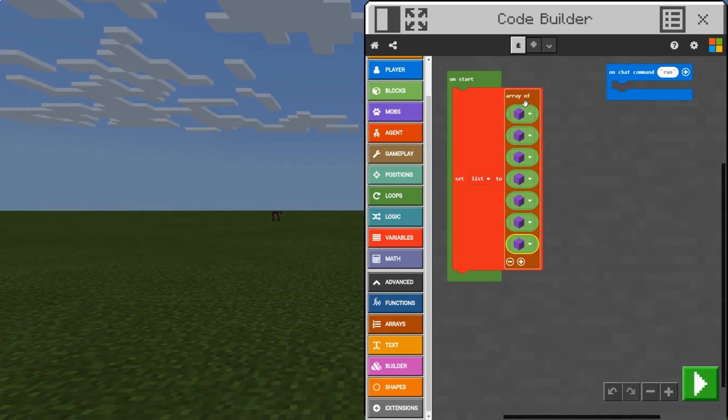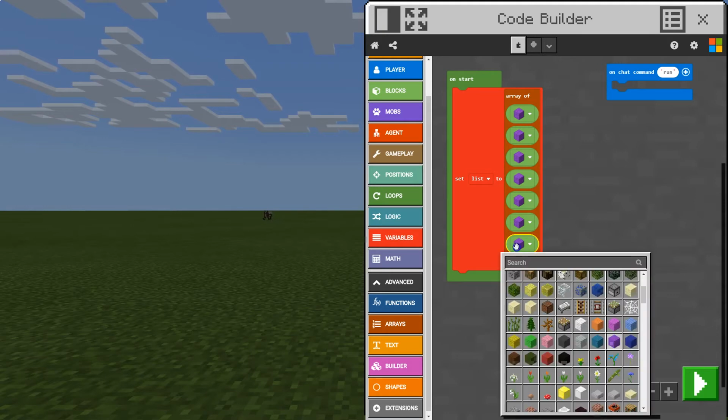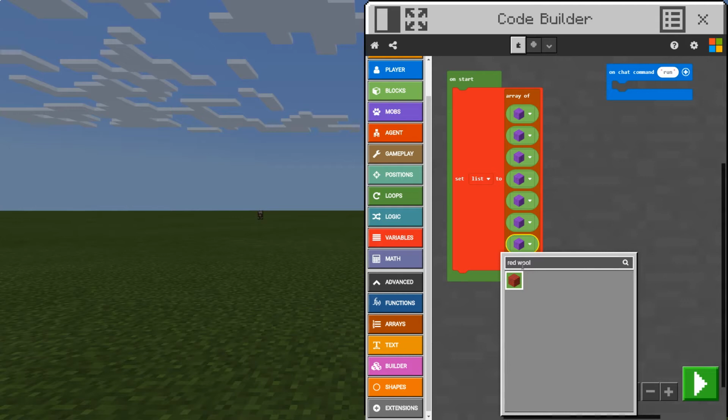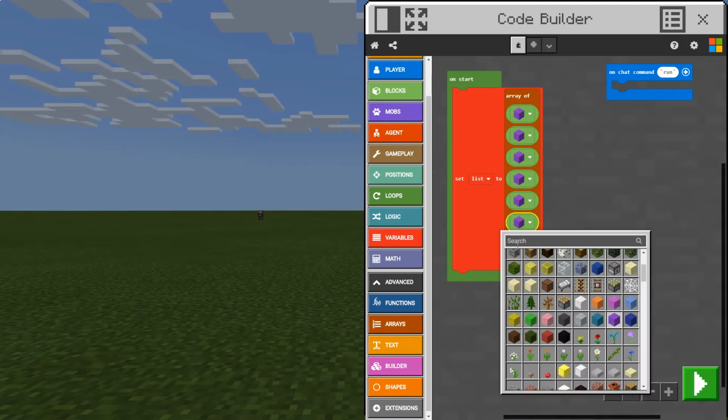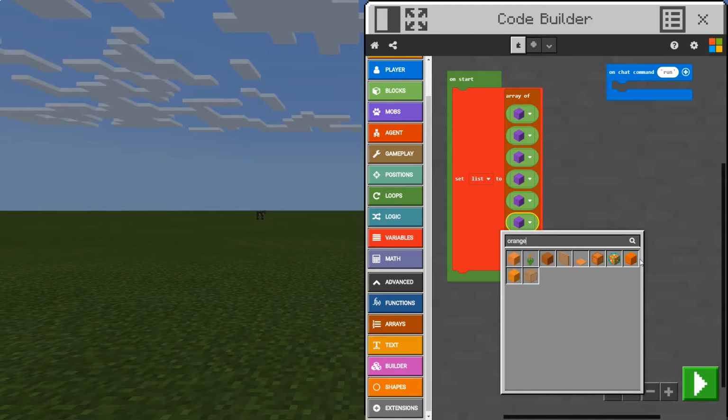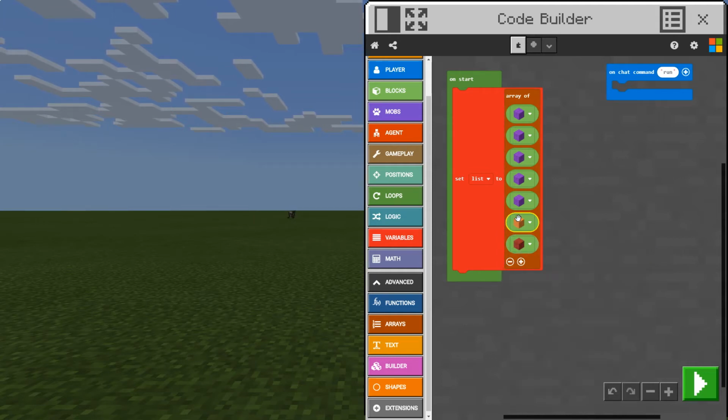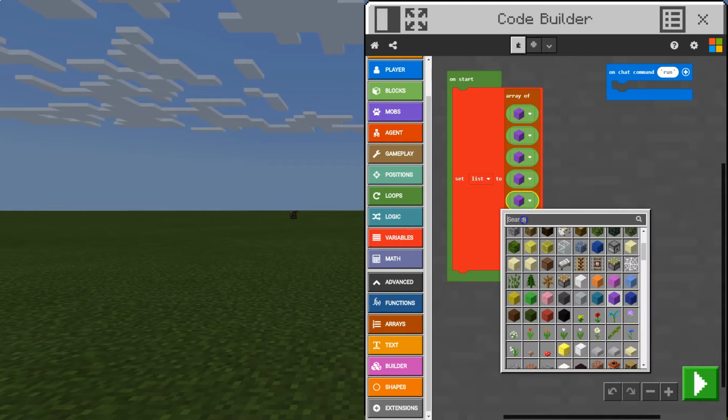So this one will be red. Let's change this one, red wool. Again, you can do whatever colours you want. Orange wool. Oops, where's the orange wool? Orange wool, there we go. Yellow wool.